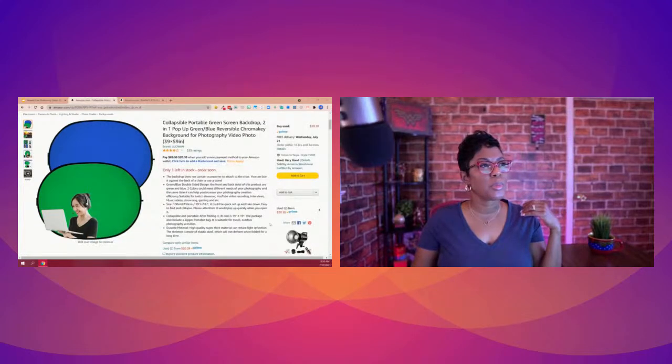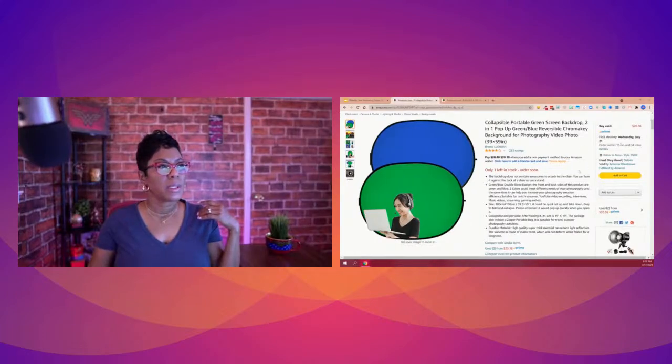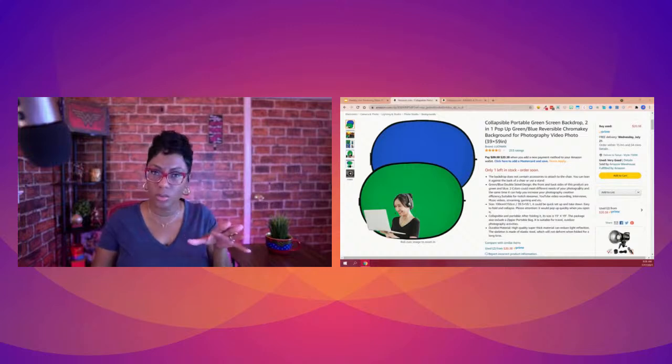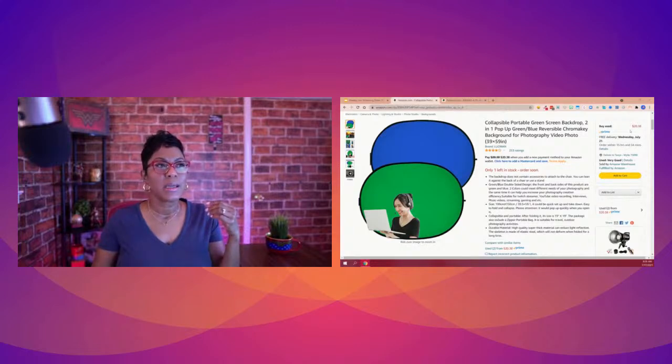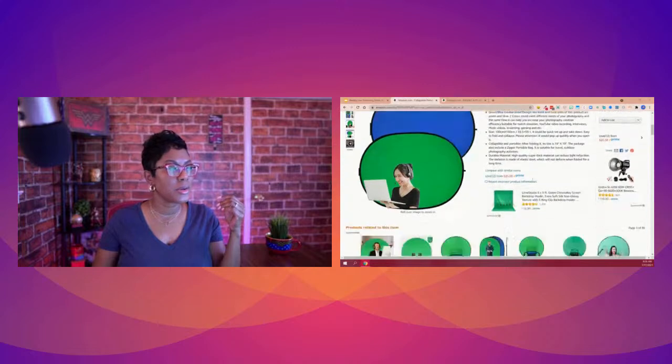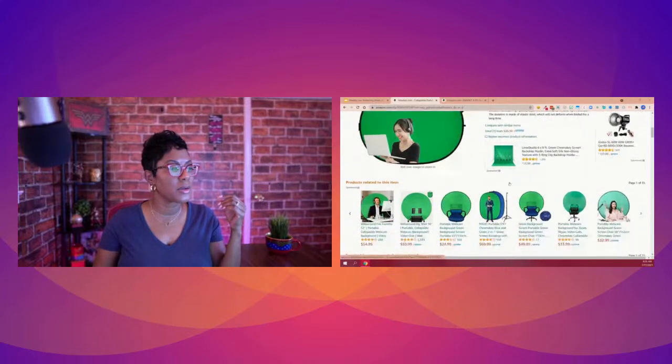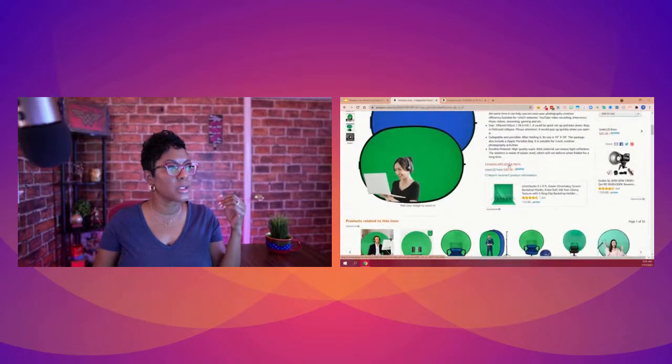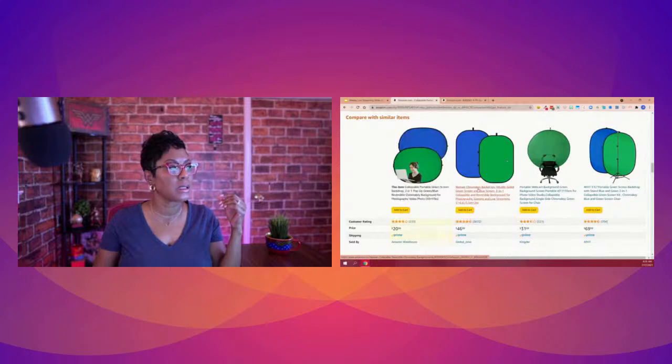Okay, so back to this little review. The collapsible portable green screen backdrop, we'll switch this again here. This one, pros and cons. The pro is that you can port it, just like I shared before. Another pro is that this one's $20, because it looks like it's a used one, but there are other newer ones. Let's find another newer one. I'm not sure why this one is the one in my scene. Yeah, here are some other ones that are similar, right?